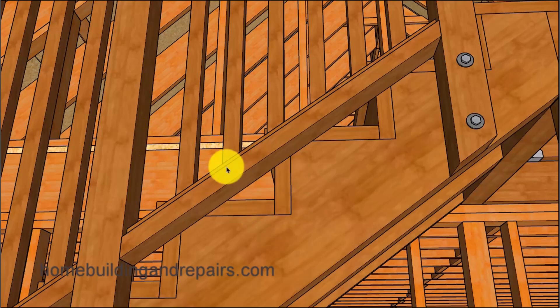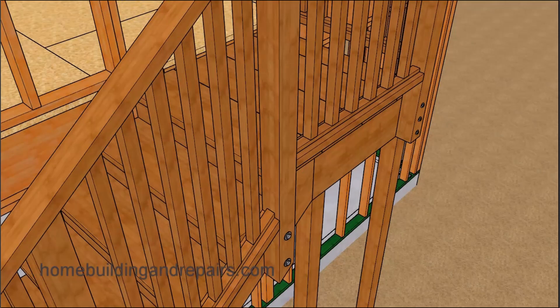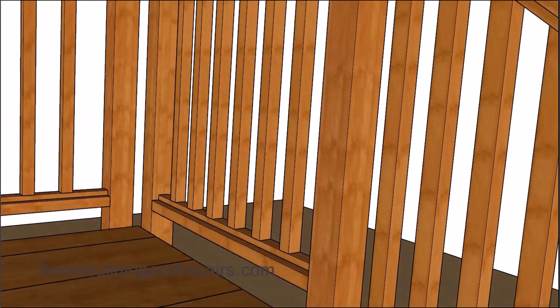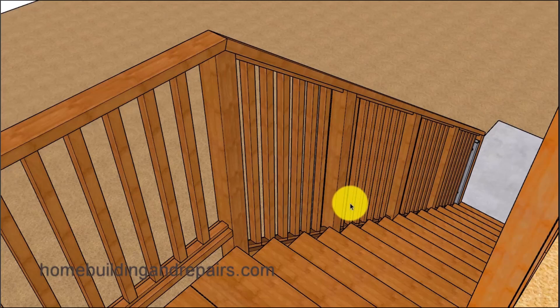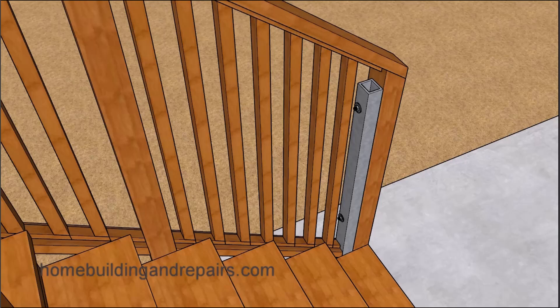Let's go to the inside, which basically mirrors the outside. You can use larger balusters and larger railings — we're using 2x4s, but you could always use 2x6s. Again, this space right here cannot be larger than 4 inches. If you don't know what your local building codes are, you can always check with your local building department, or local contractors might be able to provide you with that information.